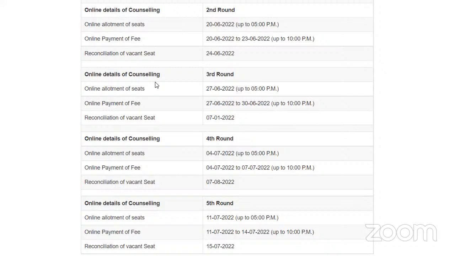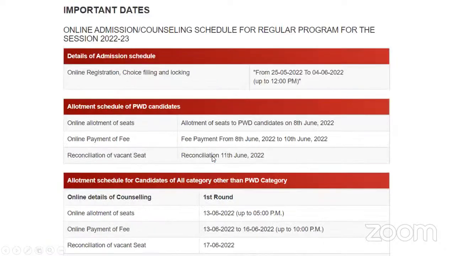Seat allotments through Google Meet? No, this time what they're saying is that there won't be any meet or anything of that sort. They would only be allotting the seats. So you give your preferences by the 4th, and on the 13th, you will see in your dashboard itself which college you have got.